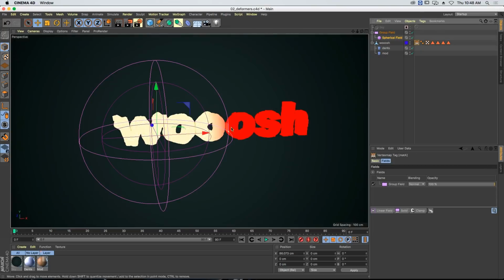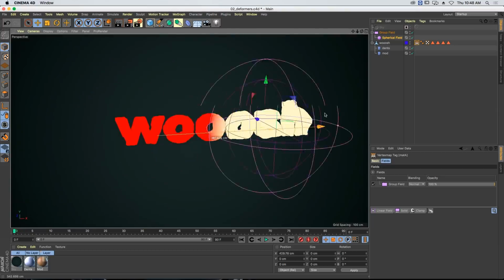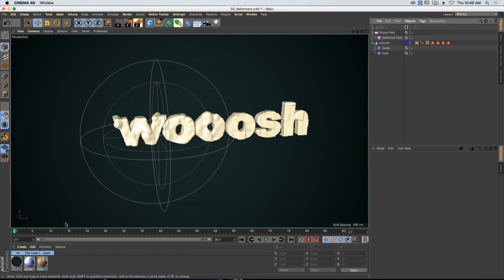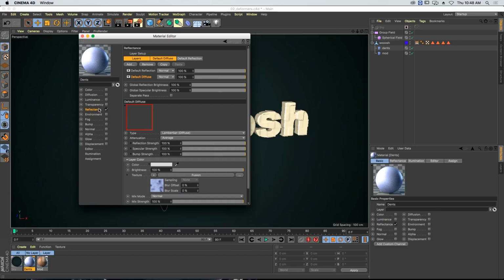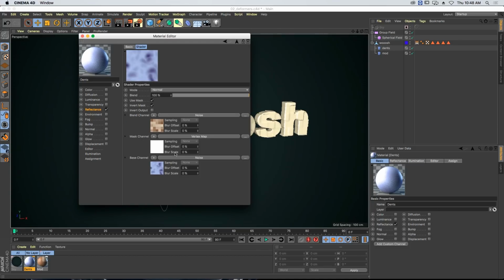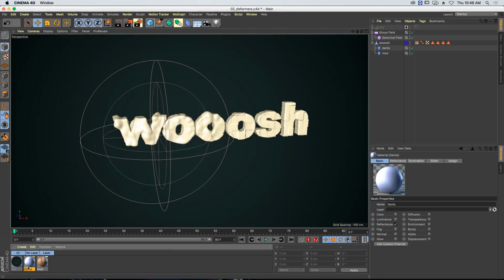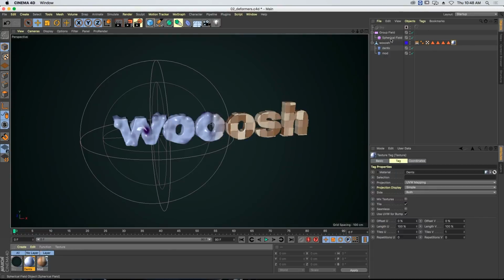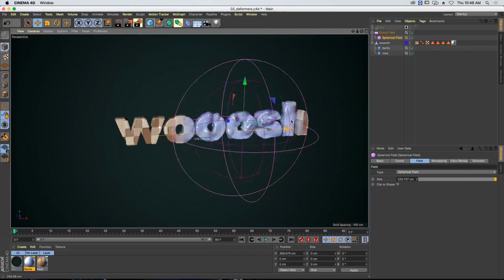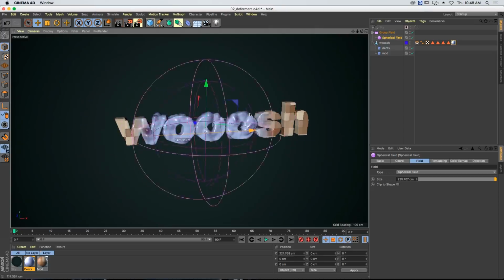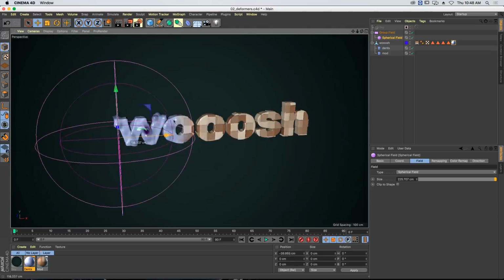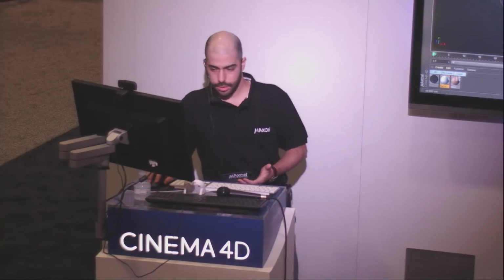So here I created a vertex map, and I'm still applying the same field inside the vertex map. And the vertex maps, we can use them in turn in many places where we didn't have fields, such as materials. So in this case, I have a material, and I'm using the vertex map shader as a mask for two different patterns. So if I apply the material onto my object, I'm basically controlling the deformations as well as the shading of this object, all with one single field. Now in this case, I take it a little bit further. So instead of using the spherical field directly onto the deformers, I'm using a group field.